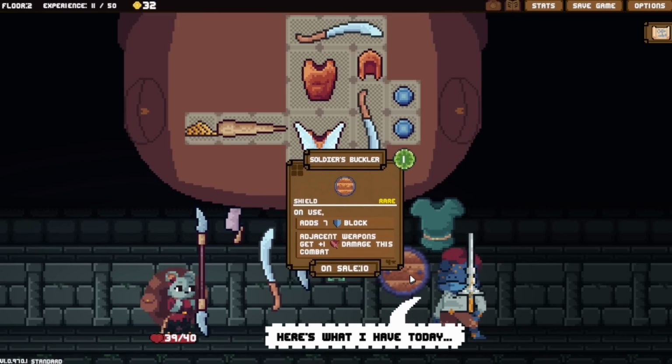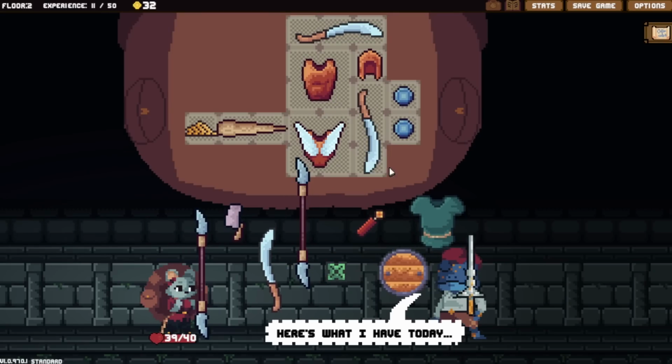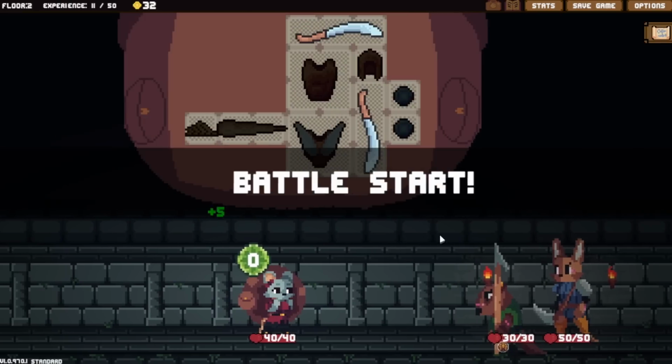This is really, really good for our build because I could have this here in the middle, for example, and then I press it 3 times, get a bunch of defense, and then fire off the machetes. I don't think we really care about this. Let's just go on. Healing, might as well heal, whatever. Let's go fight.